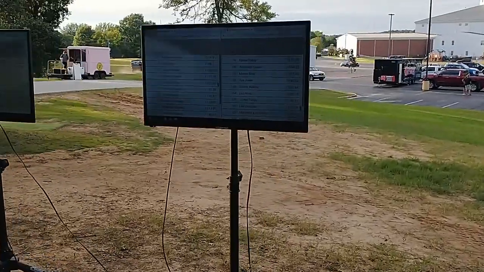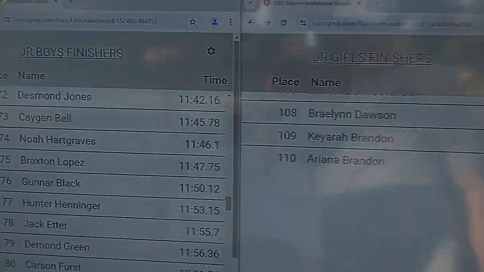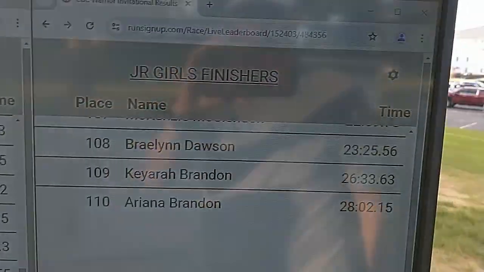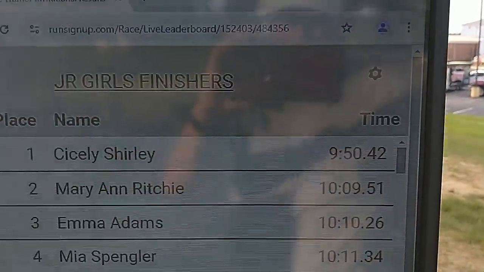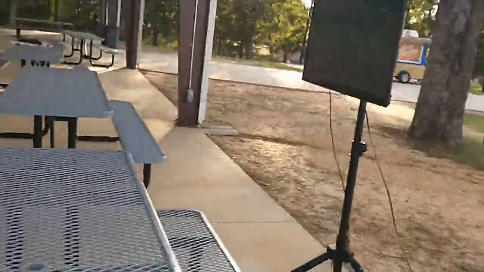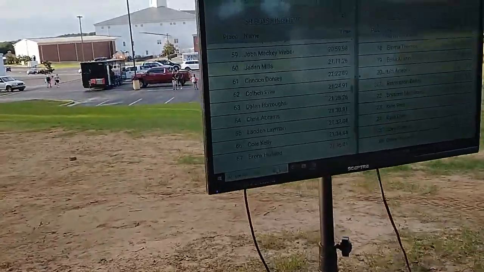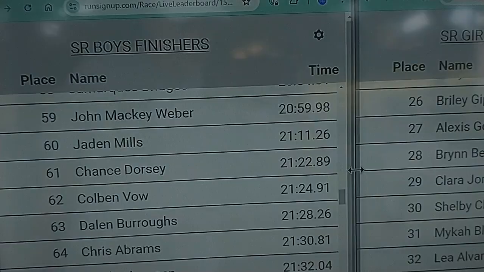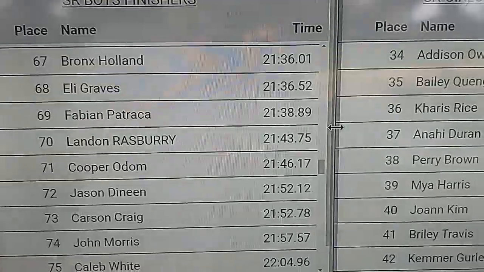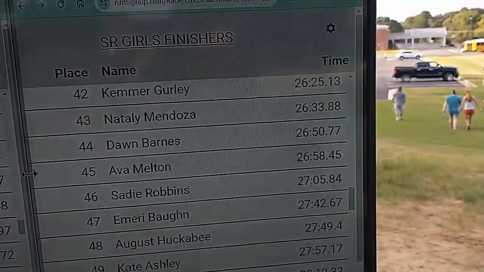Okay, so I just made it up here to the awning. I usually don't do this, but I went ahead and tried to do dual displays where you've got the junior boys on this side, all their times and names, and on the right side you've got live scrolling results of the junior girls. I had a lot of parents hanging out here watching those, and on this side we had the senior boys and the senior girls. During the race, of course, I was pressing F9 or clicking the link that says publish results, and these are updating automatically. So yeah, that's the senior girls.